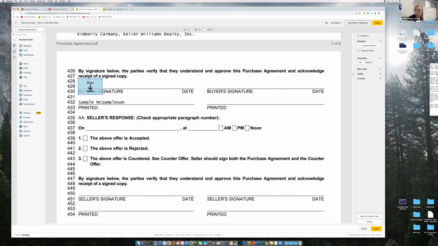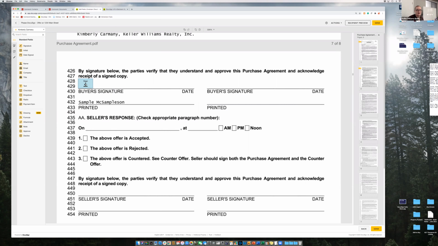I have gotten on a roll before and put my own signature there on accident. It's really easy to do, and it's really easy to fix too. So say I was working as me and I forgot to change back and I put my own signature there, you can either select it and hit backspace, or you can select it and come over to recipient and reassign it to me. Really easy. So, easy fix.